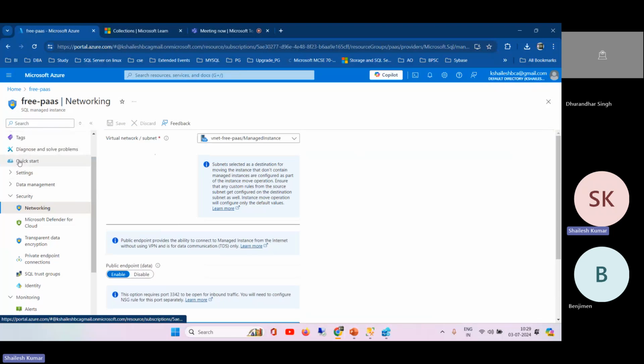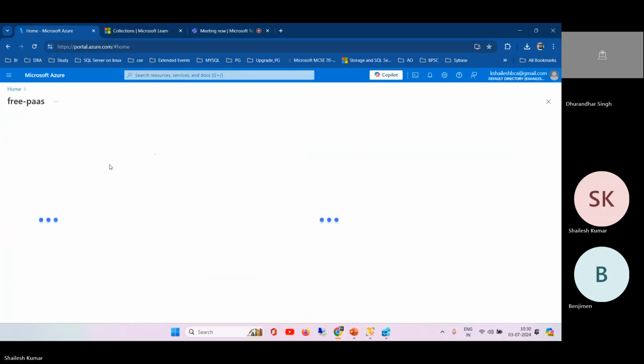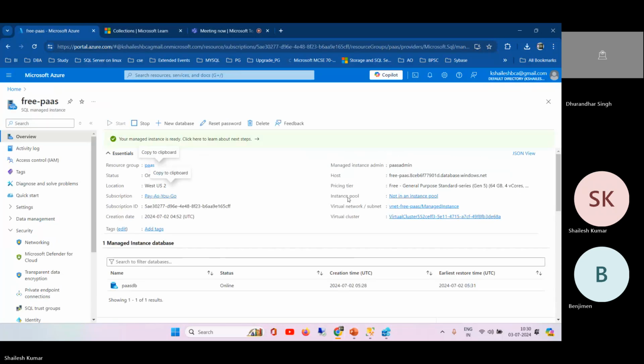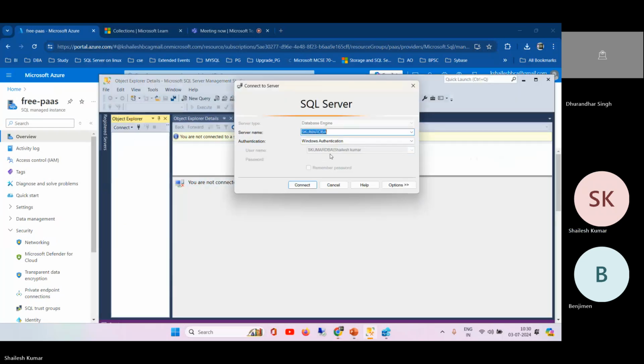So just come to this. And then we have a port number, port number is 1433.